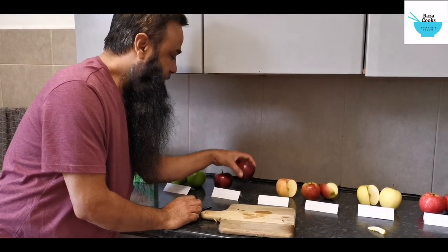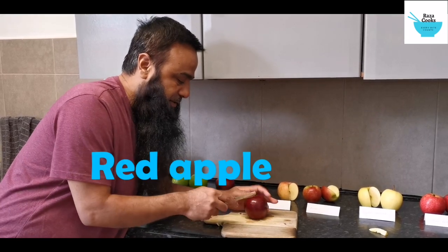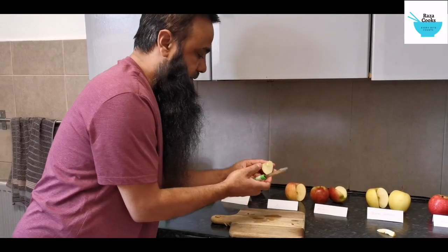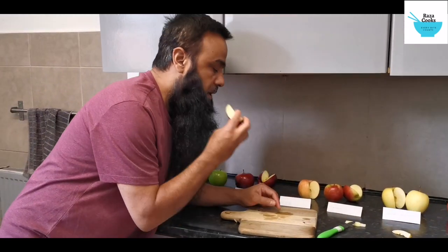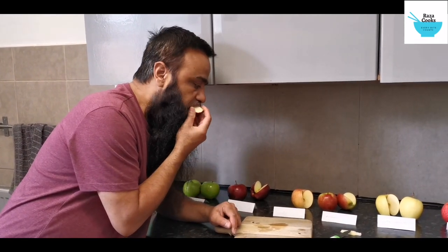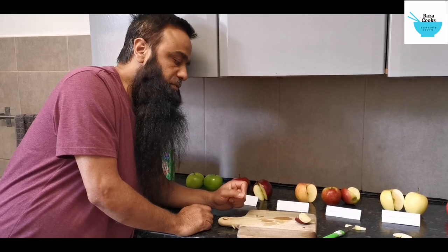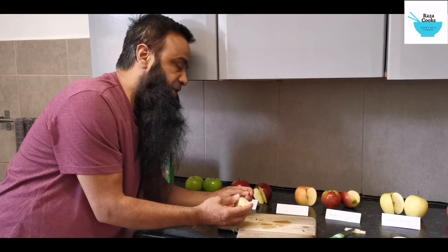Okay, next we try the red apple. I suppose it's named after the color. As you can see, it's like a blood red. Okay, so let's make it a bit quick because the video is getting longer. It's sweet, it's a bit watery. Definitely the skin is not easy to chew.